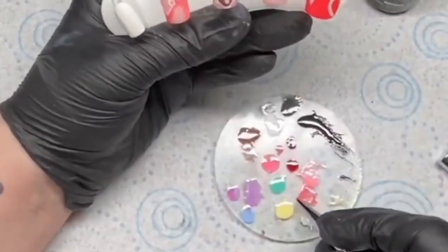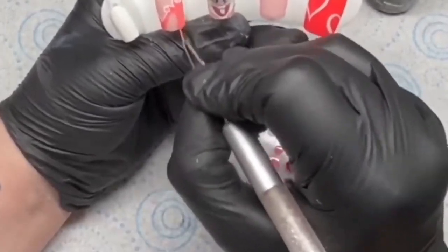Sorry I'm kind of out of shot a wee bit here, but all I'm doing is just filling in the bottom section of that nail.